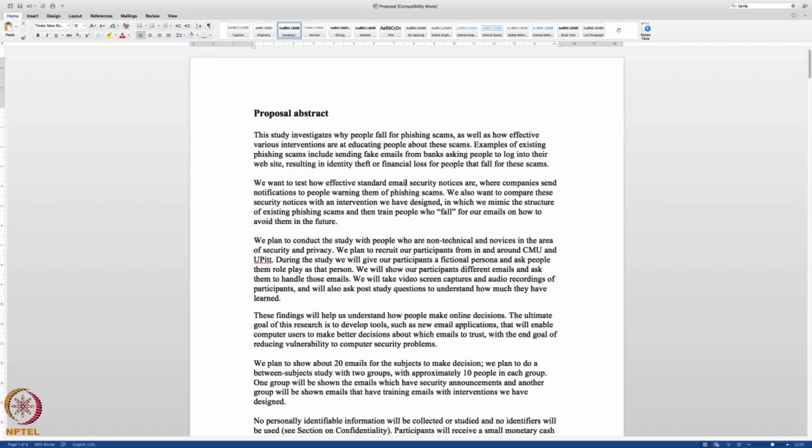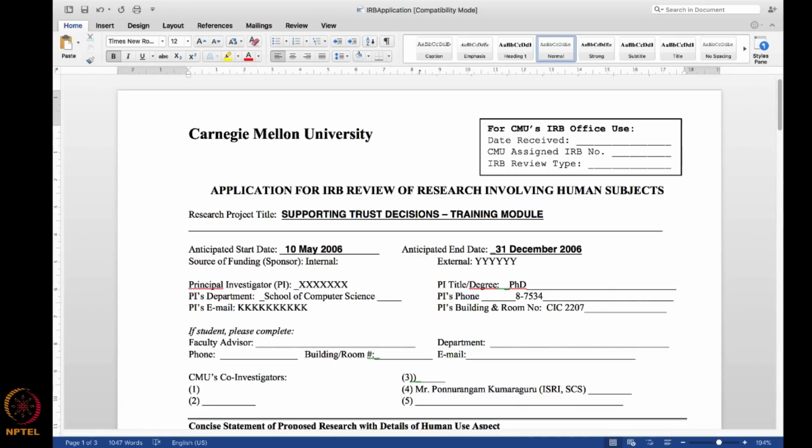When you do a human subject study, you're supposed to have these kinds of proposals written, and a consent form, which actually describes what the study is. I'll show you that consent form again. So that describes what the proposal is. I'll show you later about the consent form and the survey questionnaire application that we'll develop for writing the proposal package. Now that we've seen the IRB proposal document, let me walk you through the IRB application form.